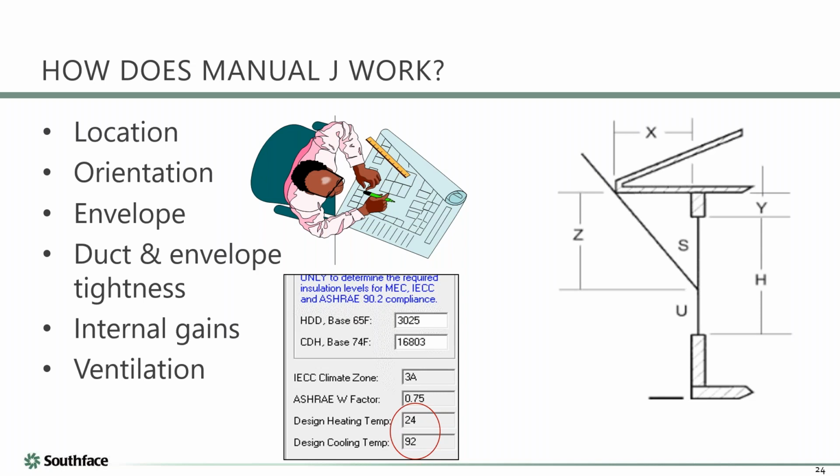The ducts, if you have ducts in your system, same thing, if they're losing heat through insulation or through air leakage, that could impact your Manual J. Yep. Internal gains, so this is people and also appliances in the home. And we'll see in the Manual J that we perform later that it's actually pretty significant, more than you would probably think. And then ventilation, if you have any fans, bath fans, ERVs, ventilating dehumidifiers, etc.